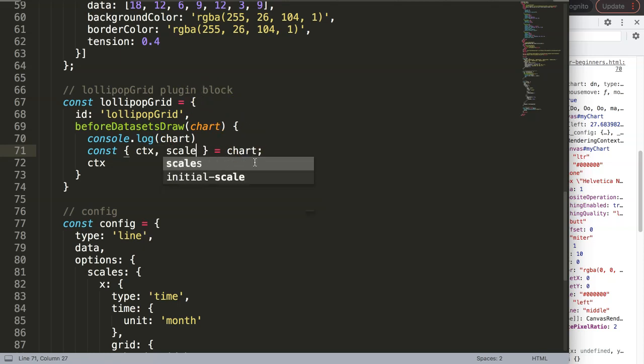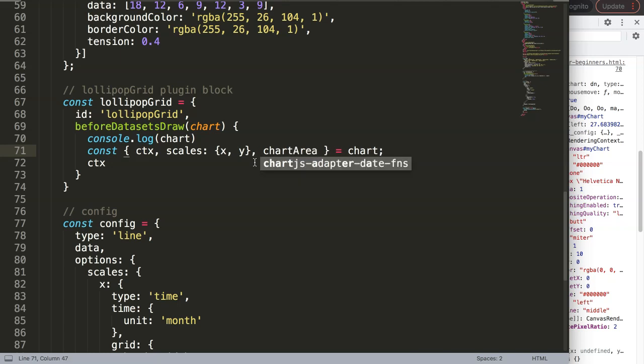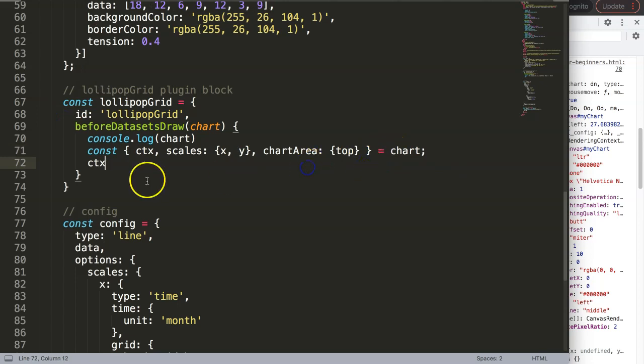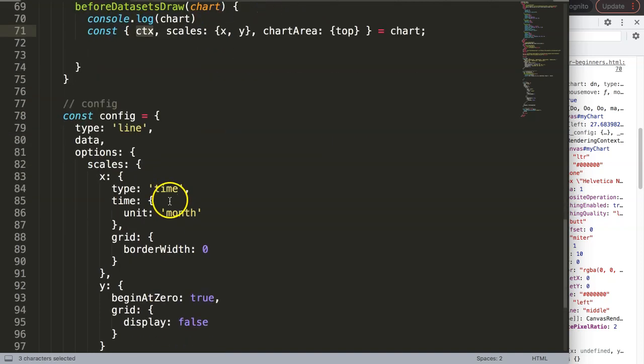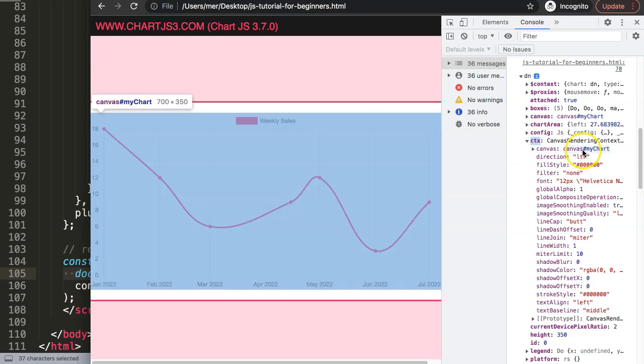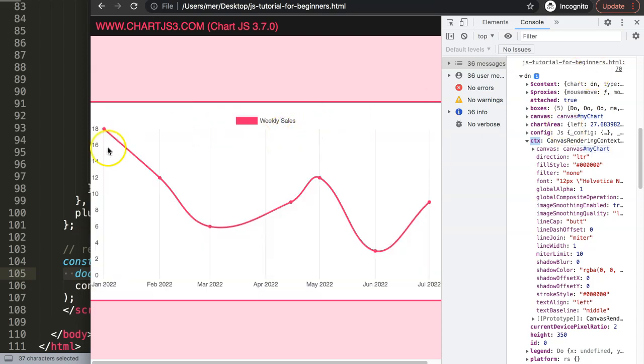Then what we can do here, I guess, is scales, and specifically I'll say x and y, comma, and then we also say chartArea, although I'm not 100% certain if we'll use it. We might use it, but the one we need is the top item, which is the top line. Everything else we don't need, so that will be fine. So now we have this, and now we are allowed to draw, because the ctx truly means: in what item do we draw? Basically this canvas here. You can see in the ctx, if I hover over this item, it triggers this canvas here with the ID of my chart. So it says in which canvas you are going to draw: the canvas with the ID name of my chart. Very straightforward. Alright, so now we have that one.